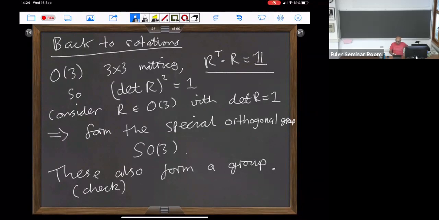So an example of a minus one determinant matrix would be the diagonal matrix minus one, plus one, plus one. And you see that actually has the property that it reverses the orientation of space. So this would be like a parity. These types of transformations are called parity transformations. Another one would be to reverse the sign of all three coordinates of space. So the diagonal matrix which is minus the identity, that's a parity transformation.